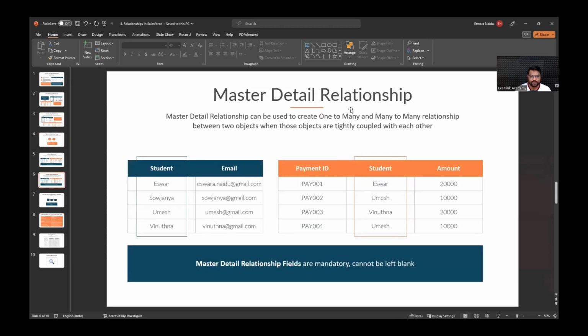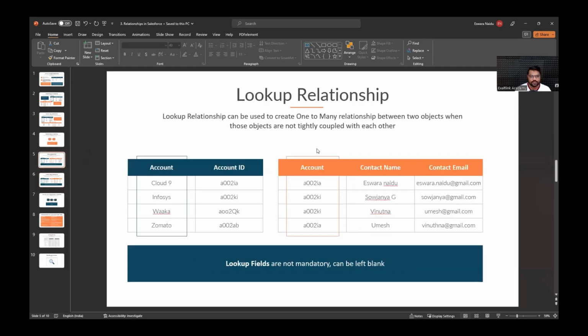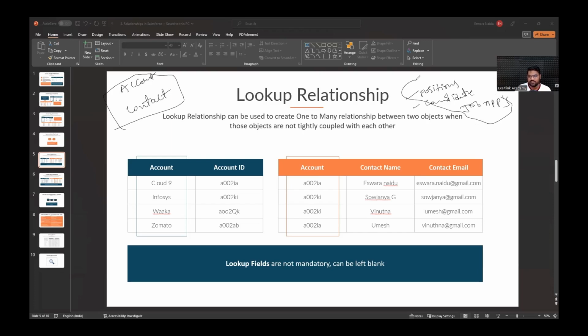So if I look at this particular thing, in Salesforce we have some standard objects named account and contact. We have created multiple custom objects already in our recruitment project: objects like positions, candidates, and job applications, and so on. Six or seven objects we have created. So these are the custom objects.